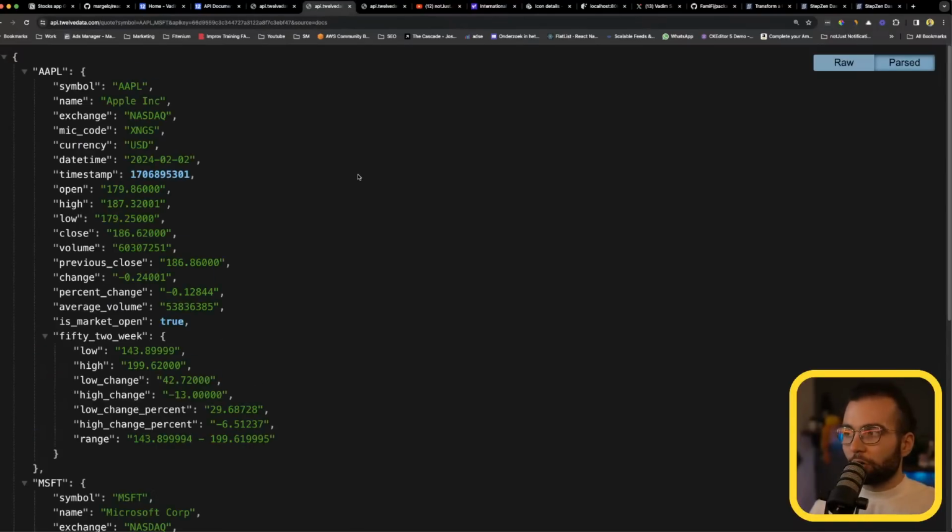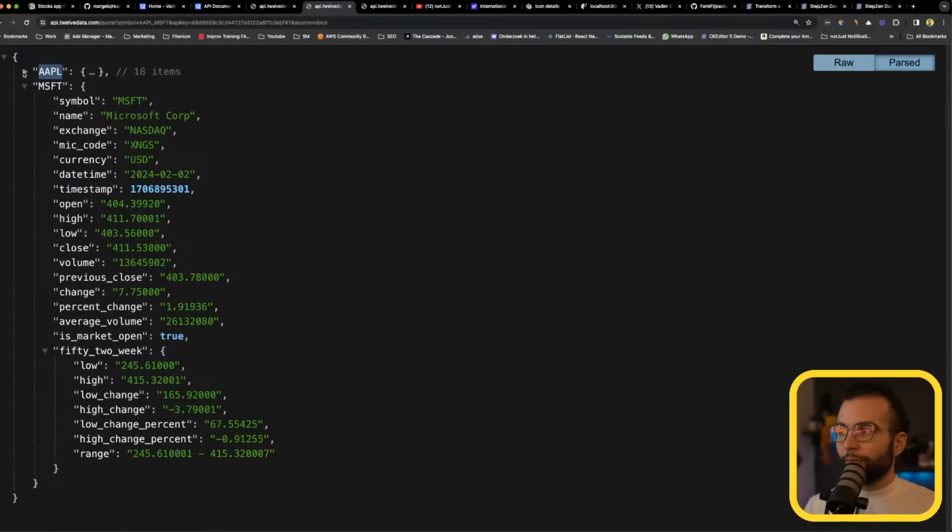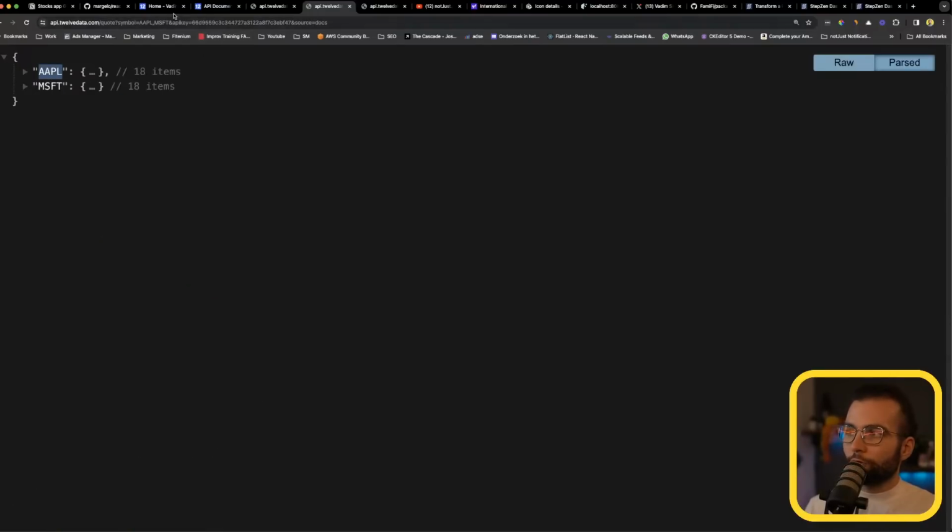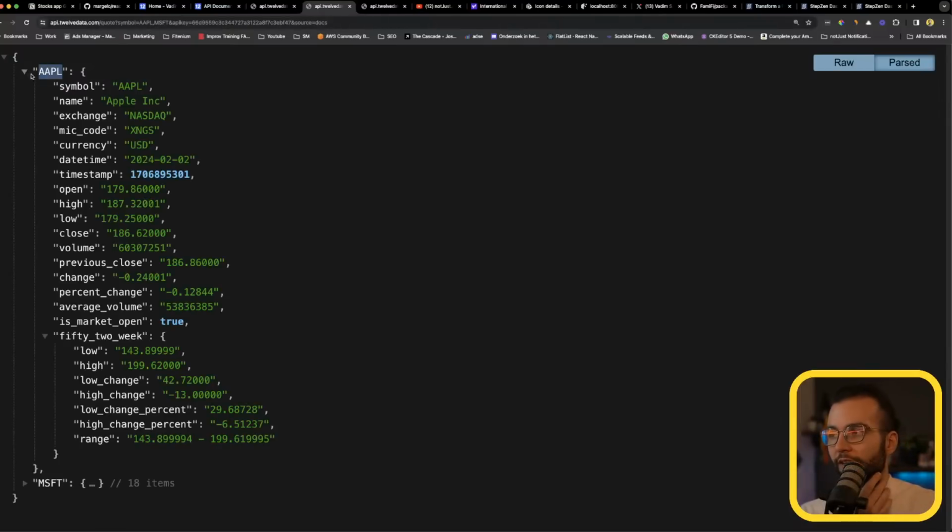If we send a batch request, it's an object where we have key value pairs for all the symbols that we sent there. So the response structure is a little bit different than what we had previously.